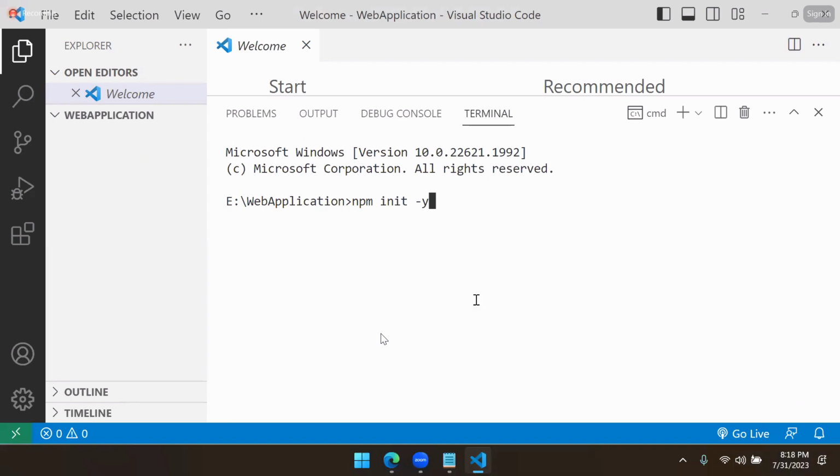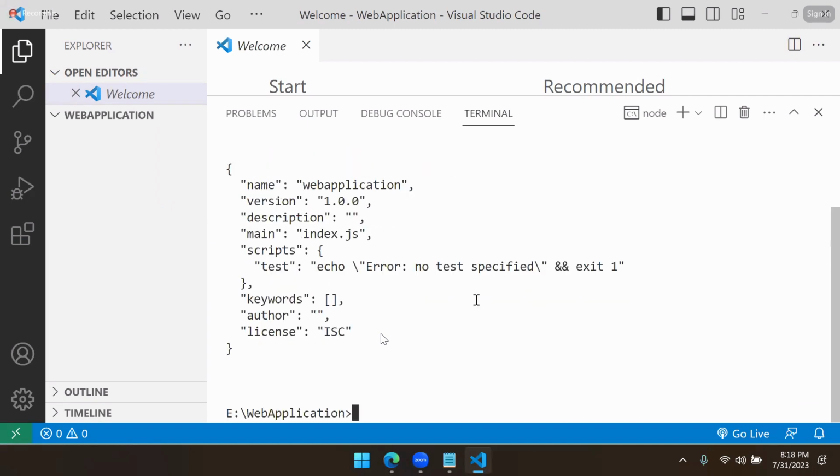Just run this command and hit enter, and you can see this will generate a package.json file. So this is a simple package.json file. Later, we will learn more about this file. We will set up the configurations in this file. Initially, just this file is mandatory for every project. Okay, we added that file.